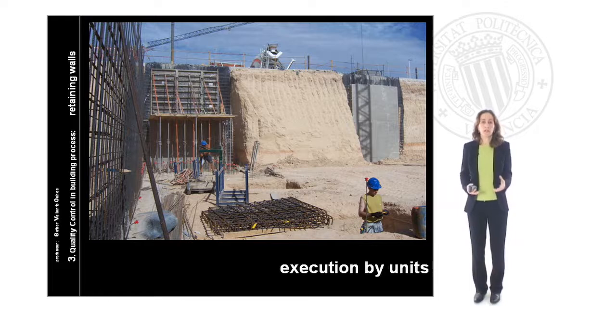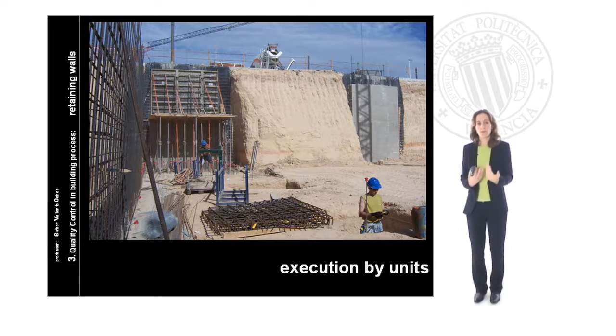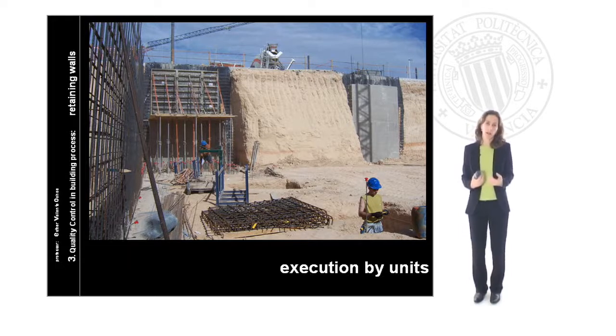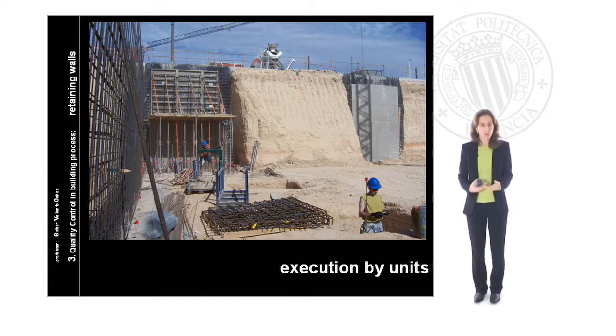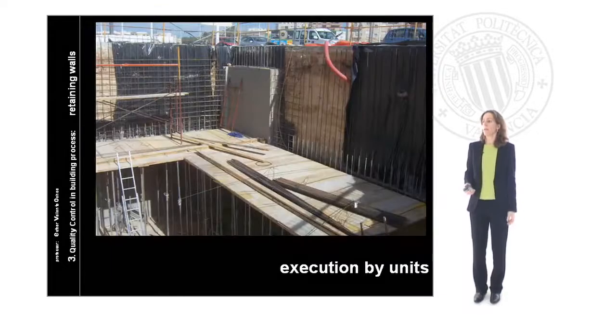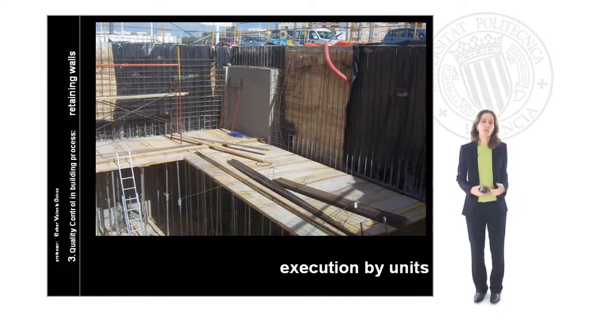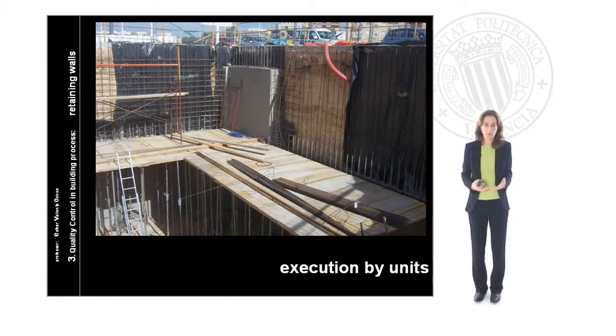We have to control the excavation of land together with the putting on of the retaining wall. Each time you take out the land, you excavate the land, you substitute, you put on a piece of retaining wall in order to support the resistance that the previous land was supporting for our parcel. The excavation by units guarantees during the building process the resistance and the consistency against the pressure from neighbor buildings, roads, or the general construction you have around your parcel.